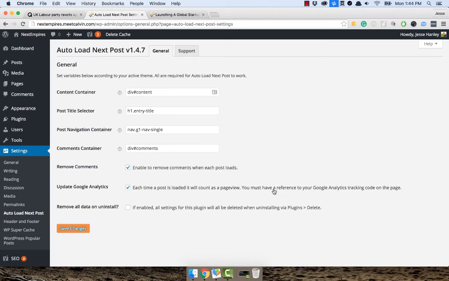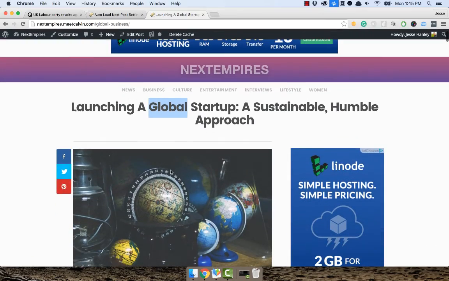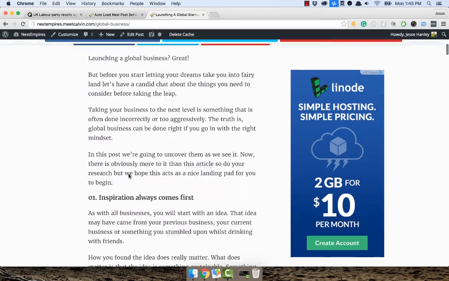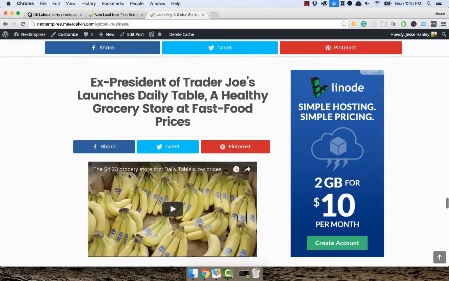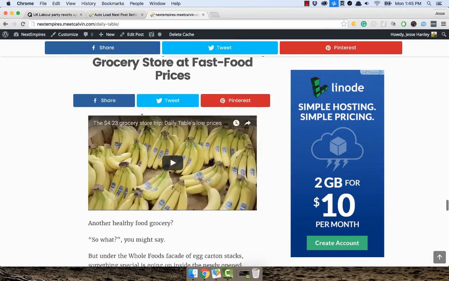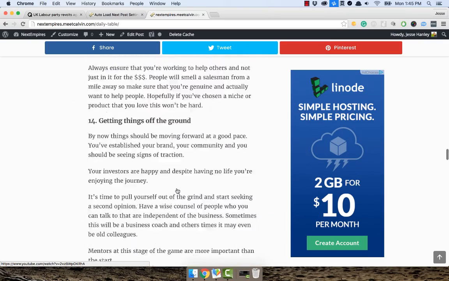And that's basically it. The last option you want to do is tick update Google Analytics. So each time a page is loaded, it's going to count as a page view, which is awesome. And then hit save. And after you've saved, it's all pretty good and it all works. So that's it, guys. That's how you get a QZ infinite scroll type feature. So you can see here, look, scroll, boom, new URL, new thing. If I had ads here, it would show some new ads. Awesome.